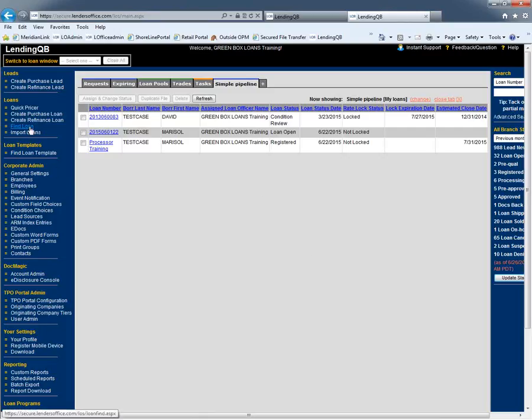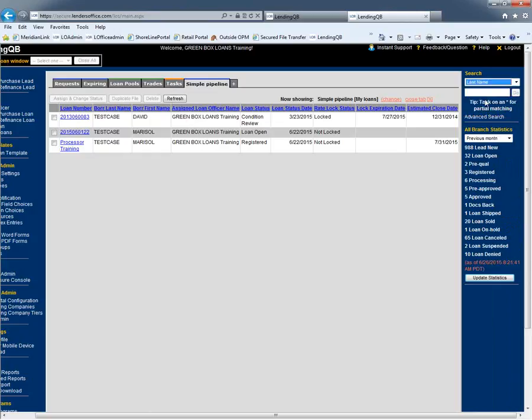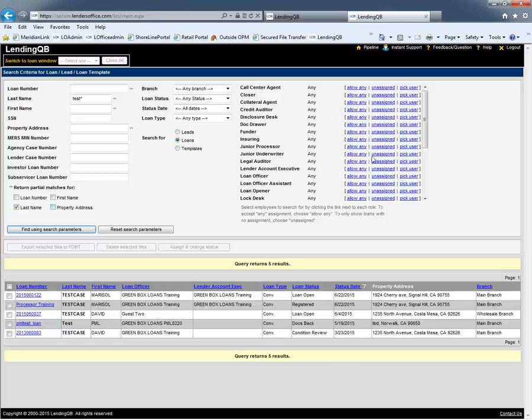The quick search works in conjunction with the find loan and also the advanced search. The only difference is in the quick search, you can enter in the search criteria right over here. Let's just say you're looking up by last name and you didn't know the full last name. You can just type in the first couple letters followed by the asterisk, and it'll do a search of that prefix for you. The results show up in the next screen. On the bottom, all the loans that fit that search criteria.